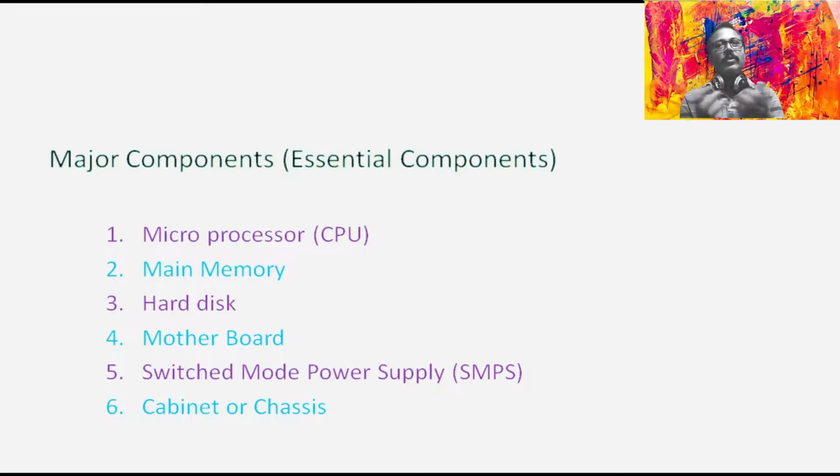Whenever you are purchasing a computer, you should definitely know about the major components. You should be able to specify the values for them. Minor components will also be there, inside and sometimes outside the computer, which we should be aware of. If you don't know them exactly, it doesn't matter. But the major components you have to specify. Go to the market and say, I want to purchase a computer, and they will ask, what computer? Then you have to specify these components.